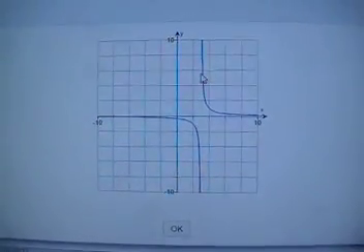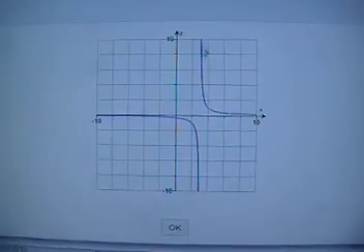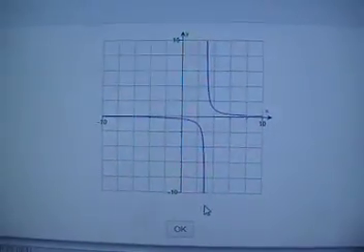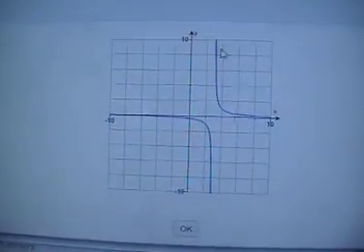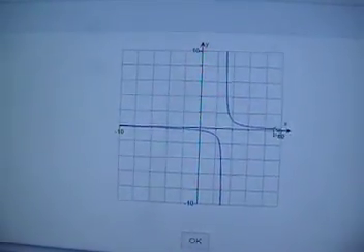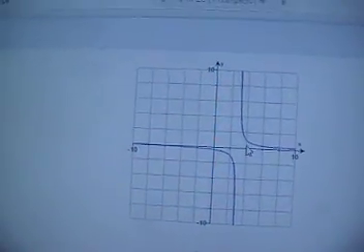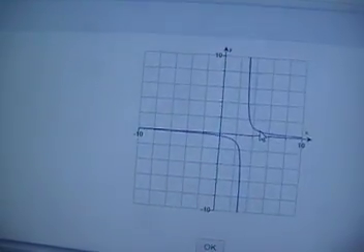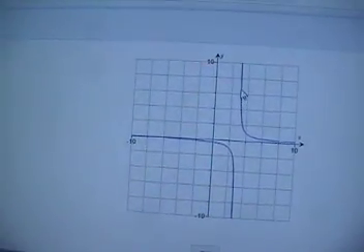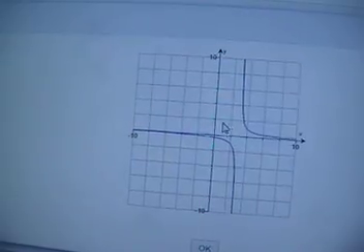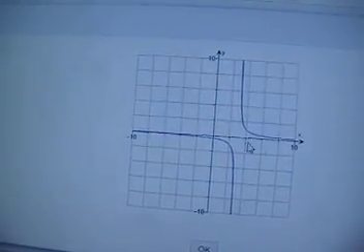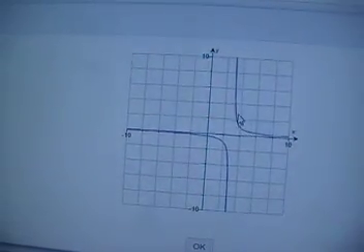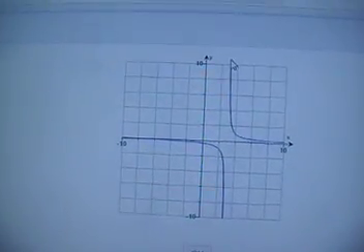In graph B, there would be an imaginary vertical line at 3. If you draw a vertical line through 3 on the x-axis, the graph would never touch that line. This graph, this right graph, is curving, and it's kind of like there's an invisible wall there. As it's traveling this way, as it gets close to 3, it has nowhere to go but up, because it can't pass through 3. It gets close to 3 and it just gets repelled away like a magnet.